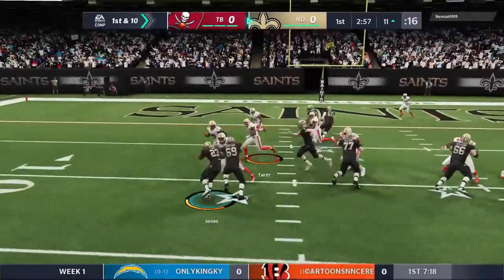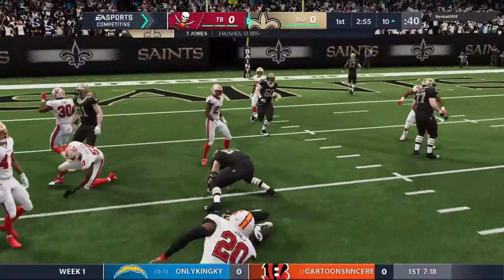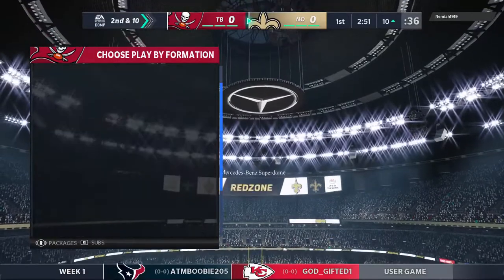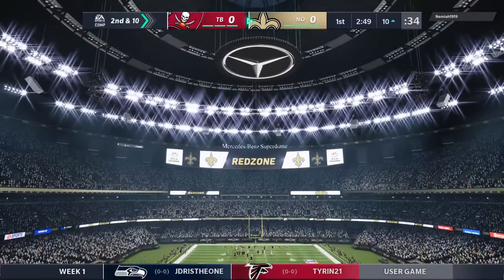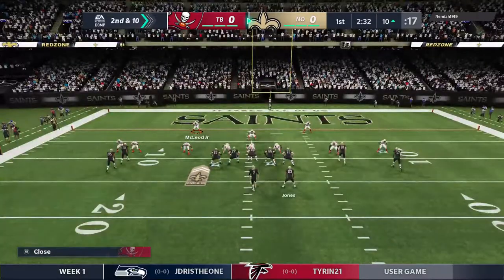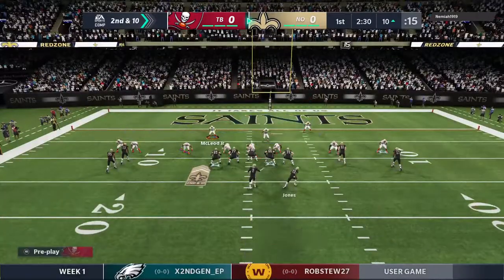Out of the shotgun, it's Jones. And he's going to be met at the line of scrimmage and taken down. Officially no gain on the play, and it's second down. No gain on the play. Second and 10 at the Bucs 10-yard line.